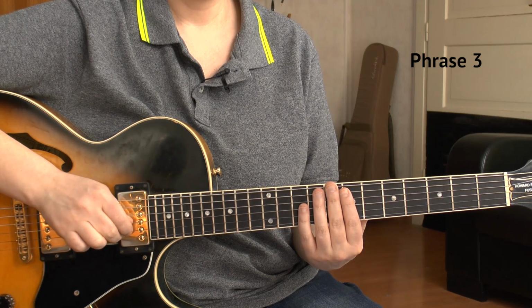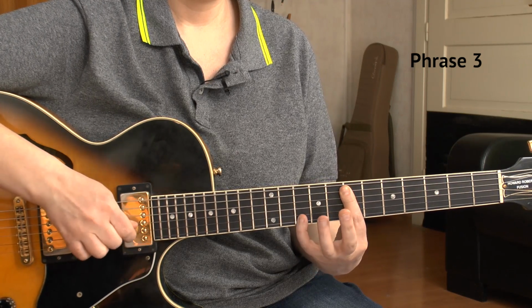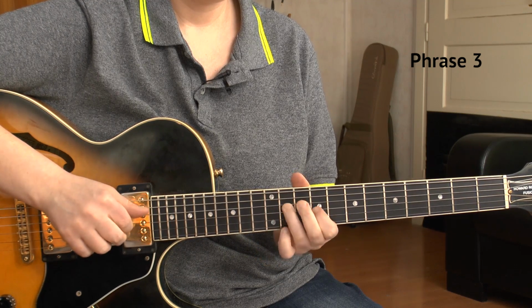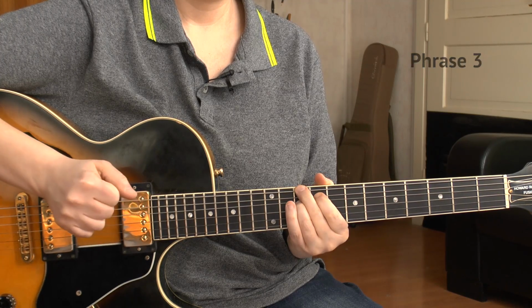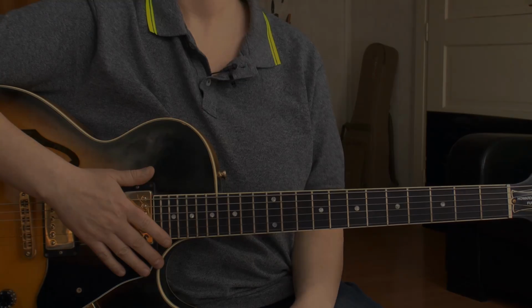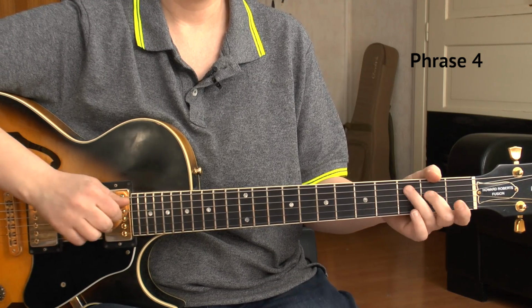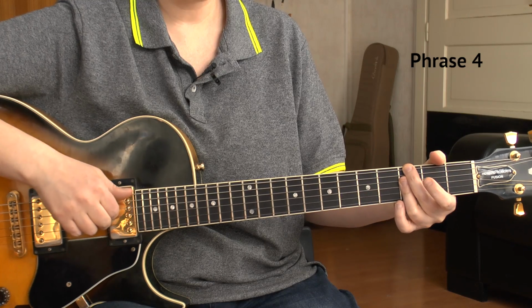1, 2, 3, 4. Here is phrase number 4, which is a really short one. 1, 2, 3, 4. All right, and then the A section is finished, the first A section. We start with a G minor 7 on the 3rd.